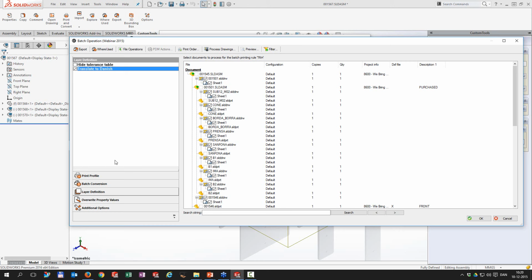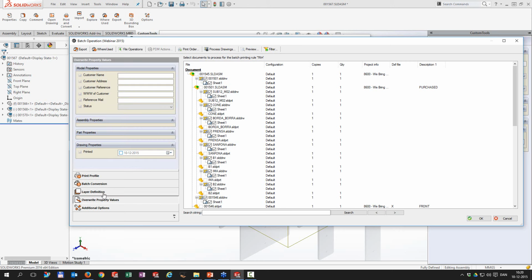I also have the option to control my properties, and from here I cannot see any properties in this one. I could allow to show those in the graphics window, but I cannot see anything. So I could go ahead and type in the customer name in these cases and update whatever is on here, and that would be what is going to be printed. We can also do assembly properties, which are specific for assemblies. We could do it specific for part properties, or for drawing properties, the model properties or assembly and parts.